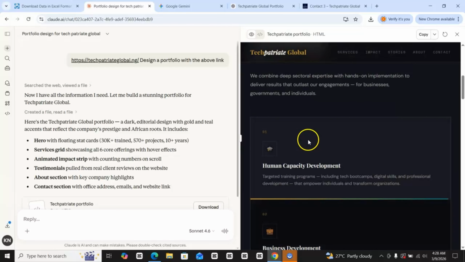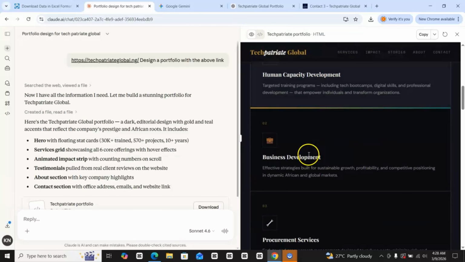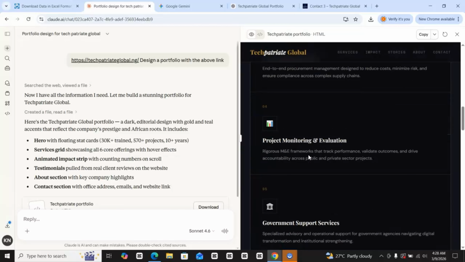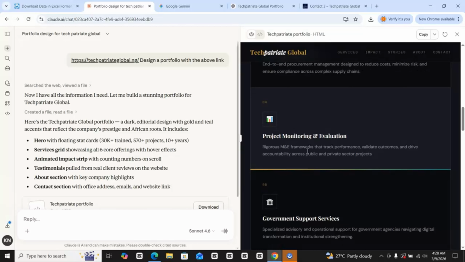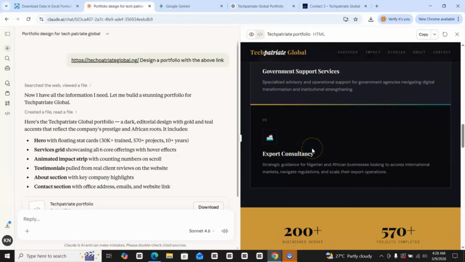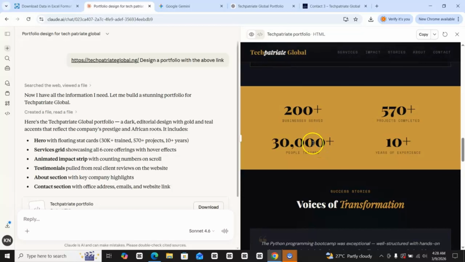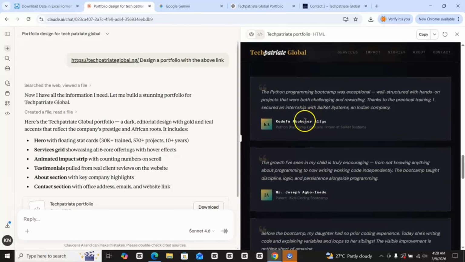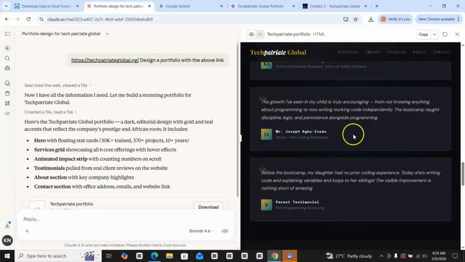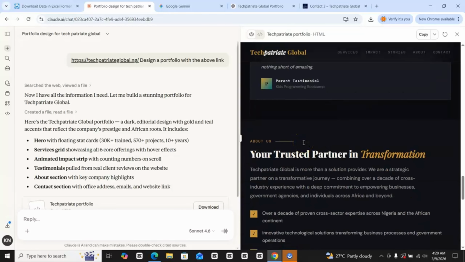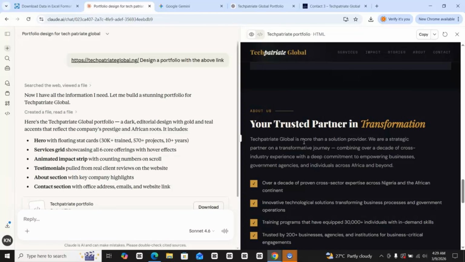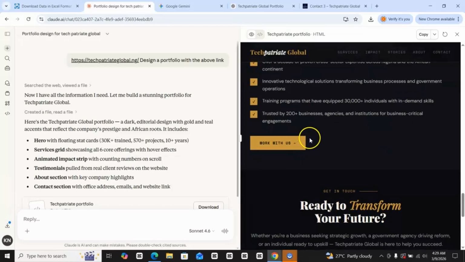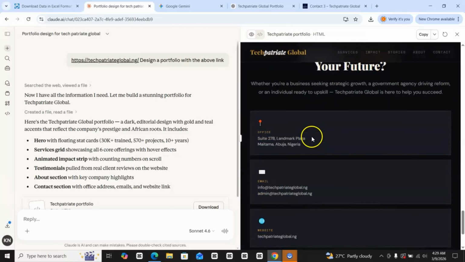You can just look at this: human capacity development, business development, procurement services, project monitoring and evaluation, government support services. You can just see this, and it got our number very, very correctly. Just look at this one, and then it got a lot more testimonials from our website.